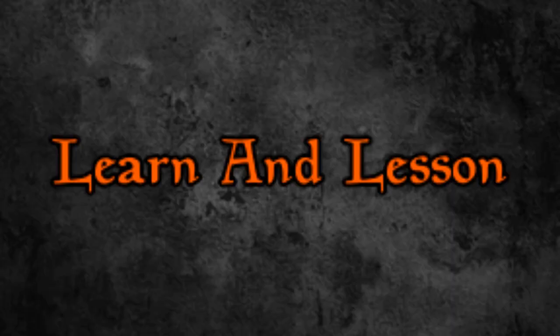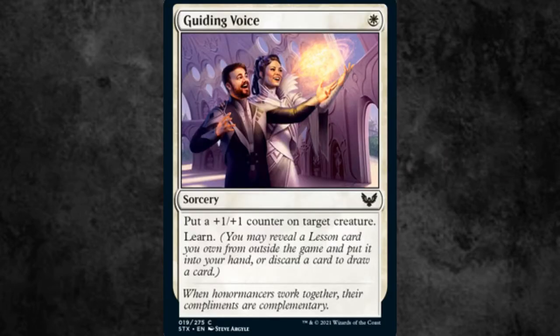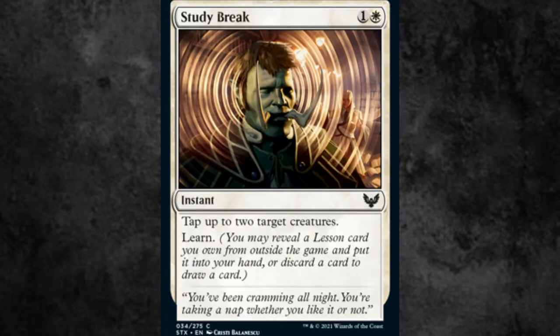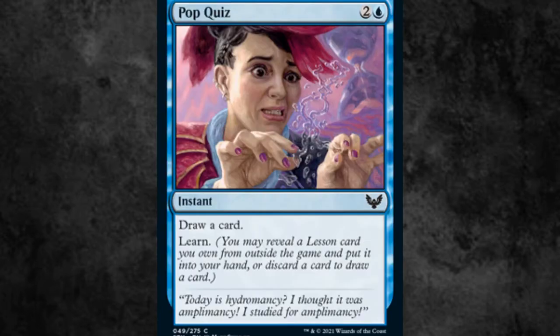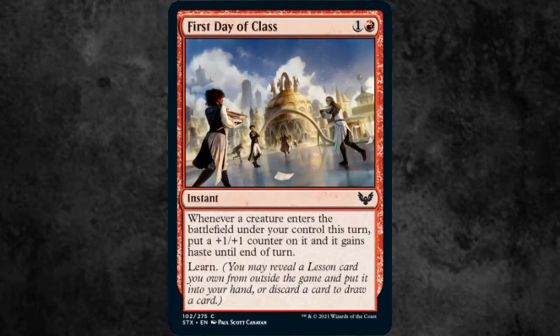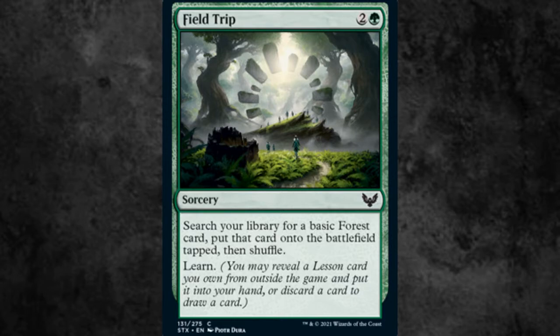However, for the rest of you, we have some new mechanics from Strixhaven to look at. Alright, up top, we've got Learn and Lesson. You know, because you need to learn your lesson. Casting a spell with Learn gives you a couple of different options. Your first option is you can discard a card from your hand and draw a new one. The second option you may have is to reveal a lesson card you have from outside of the game. Normal outside of the game rules apply here, to then put into your hand.